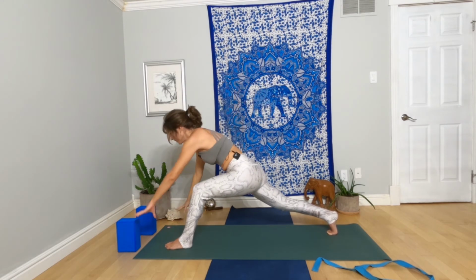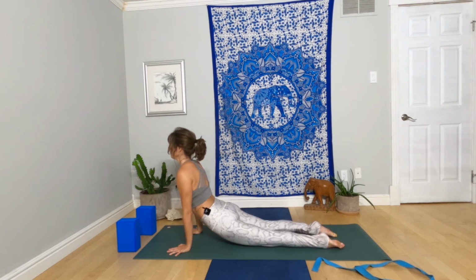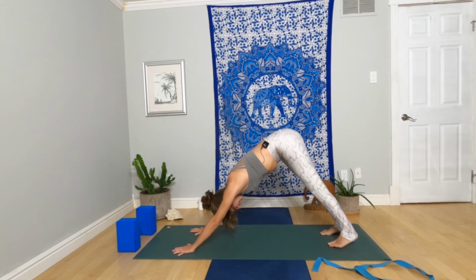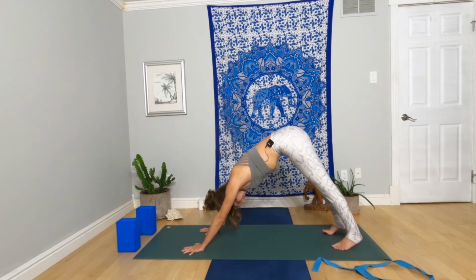One, drop that left hand onto the right thigh, and then nice reverse high lunge, breathe. And then windmill your hands forward, step it back into high plank, lower down, chaturanga. Inhale, up dog. And exhale, downward facing dog. Good. Inhale, both heels up. Exhale, both heels down.